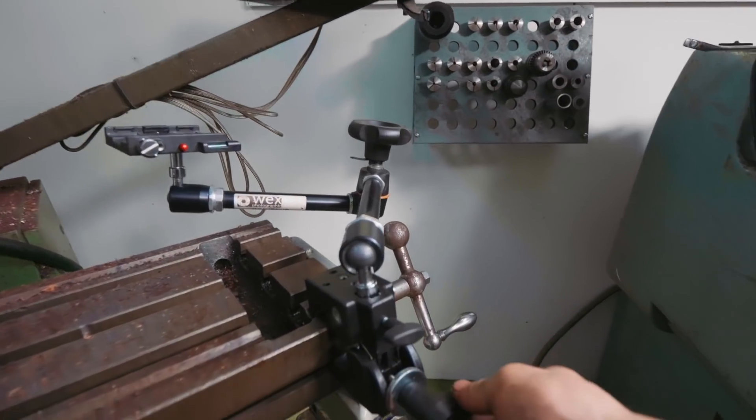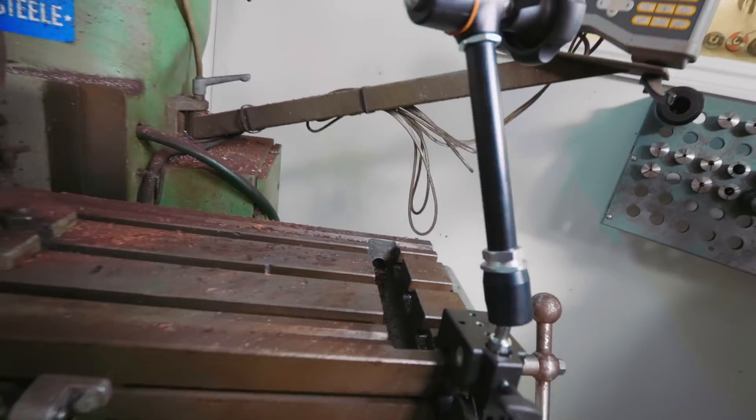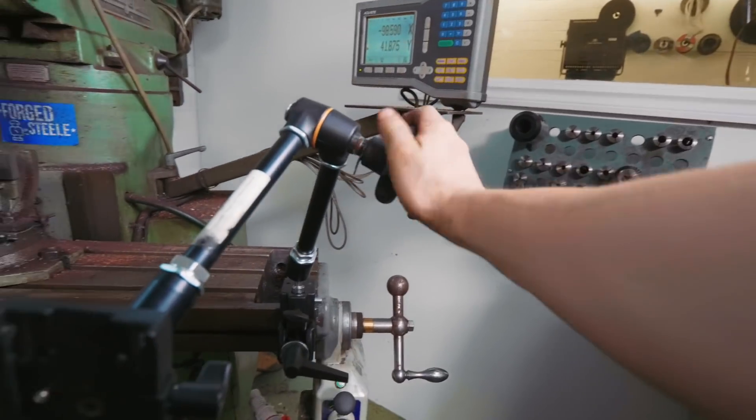In other news, check out the mount I have here. I had my camera mounted up here — this is the craziest thing I have ever seen. This mount came in just the other day and I've been using it in the grinding room. You can set whatever angle you want and then lock it off. Technology is insane — it's completely crazy.